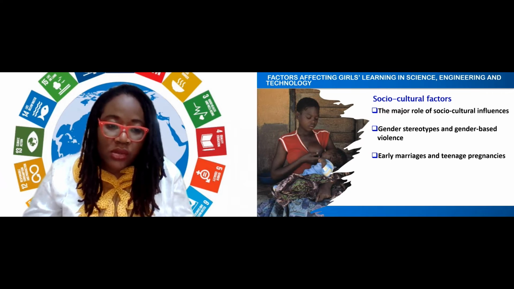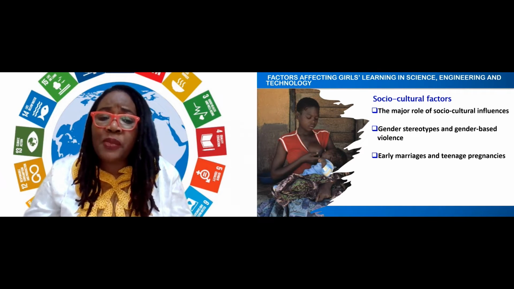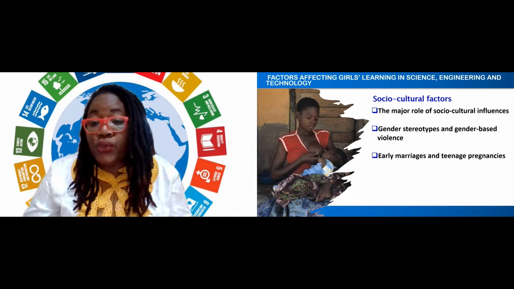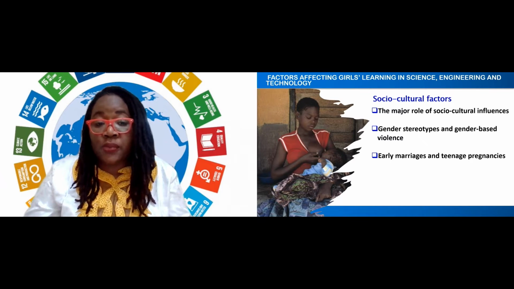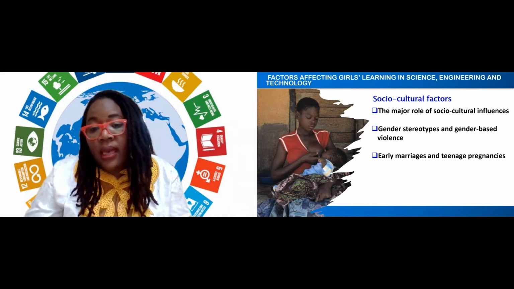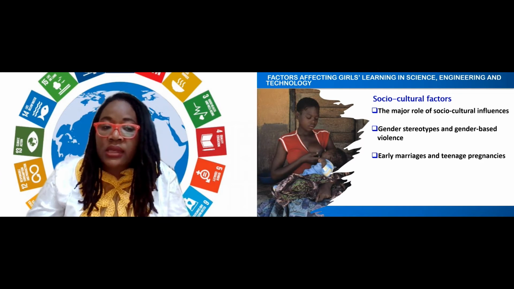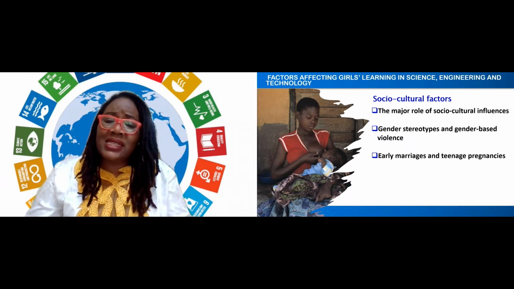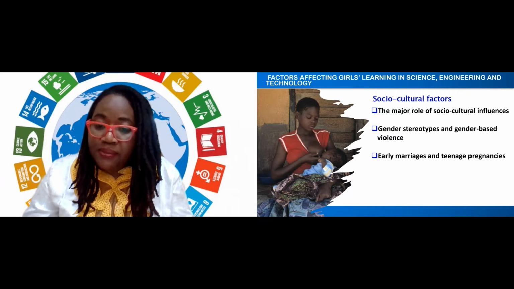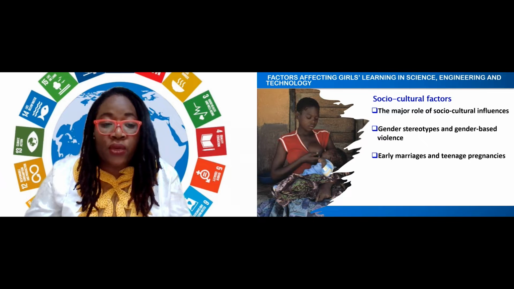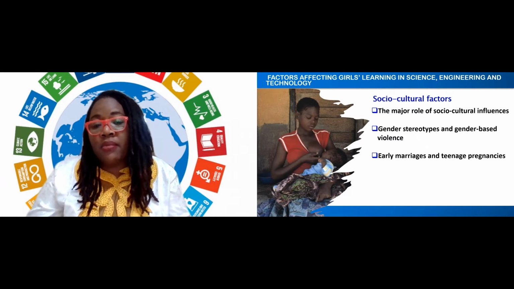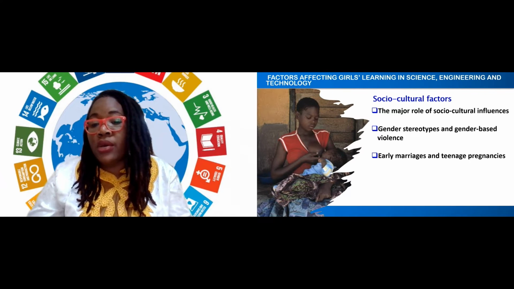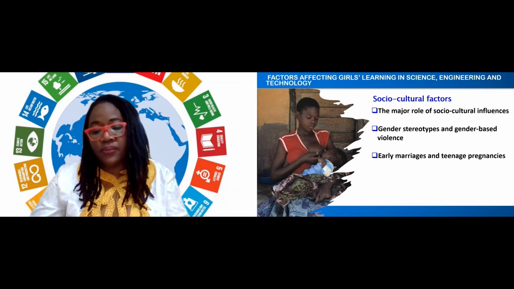Another sociocultural factor is early marriage and teenage pregnancy. The early marriage is a factor in abandoning studies. In girls, we see that they drop out generally a bit before or a bit after an early marriage or following a pregnancy. But this interrelationship between pregnancy and dropping out and the marriage of the girls in sub-Saharan Africa, these factors are very complex. So in certain cases, the concern that the girl be exposed to gender violence in this school setting, including sexual harassment, can lead parents to marry off their daughters early.